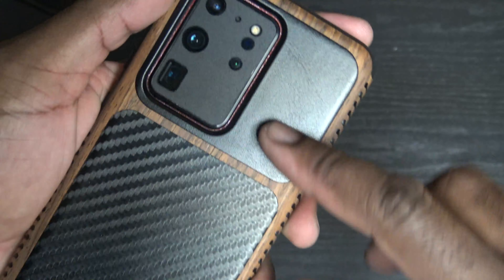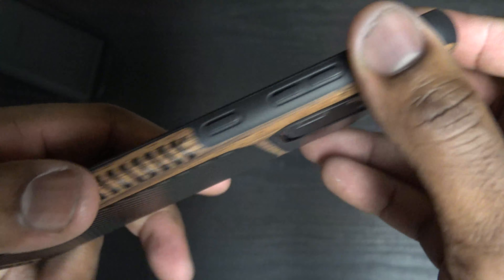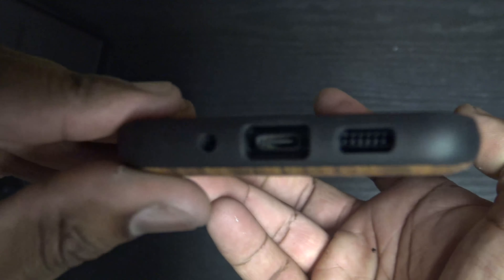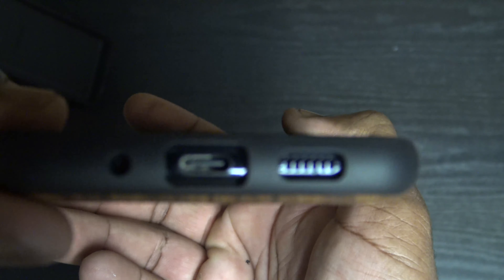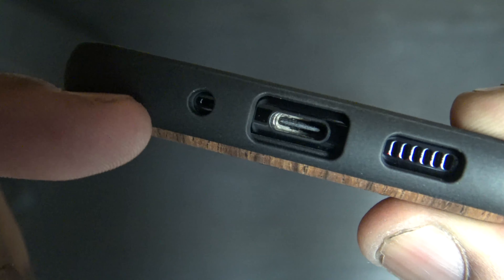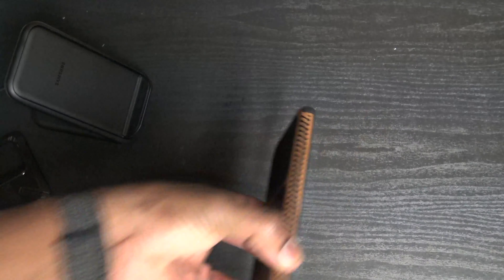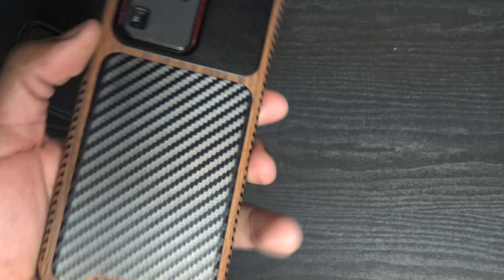I'm not going to peel it off. Same thing with the fake leather up here — this actually feels like leather a little bit. They call it pleather when it's fake. You got your buttons on the side — everything is nice and clicky and tactile. Got your cutouts on the bottom. It looks like all the speaker grills are covered, mic covered right there in the middle, same with the top. Camera cutout looks nice. Let's check the wireless charging — that's all good. The raise is pretty average, so you don't have to worry about busting up the screen if you wanted to lay it flat on the table.